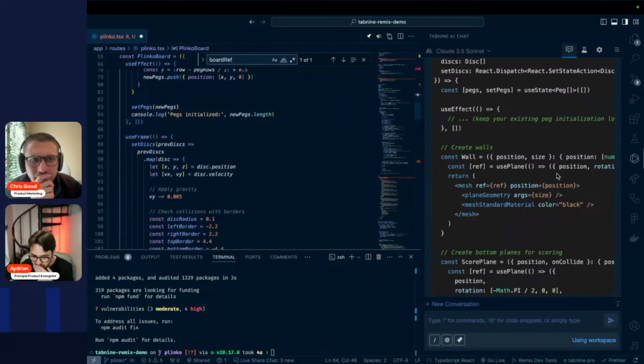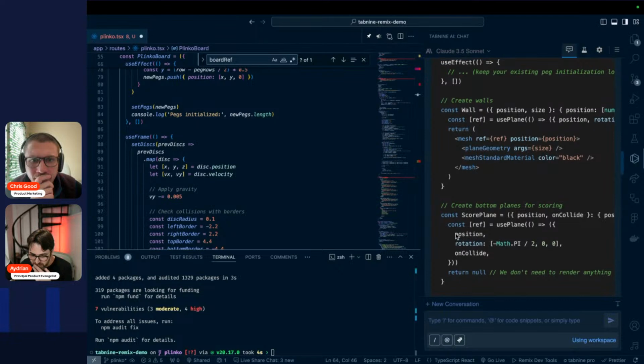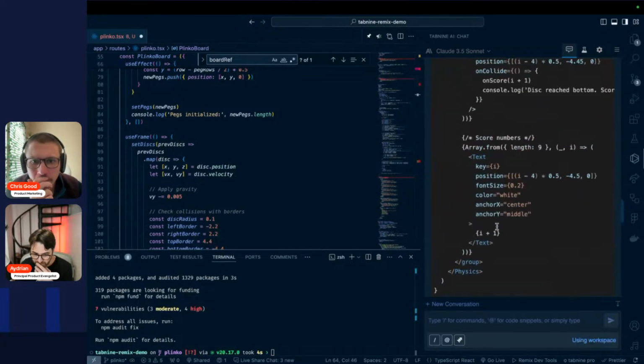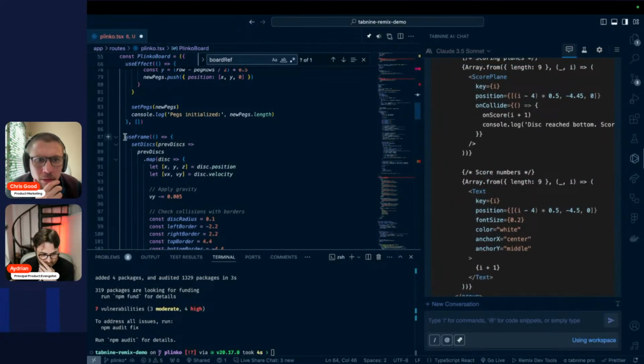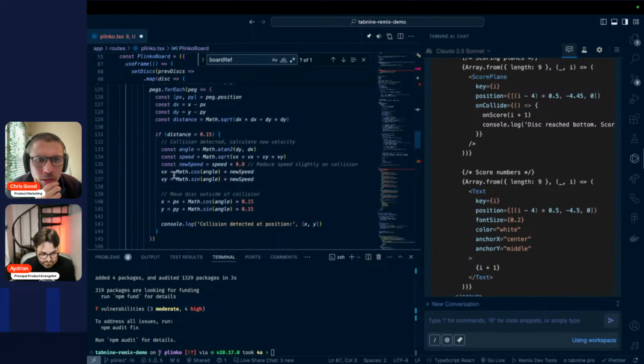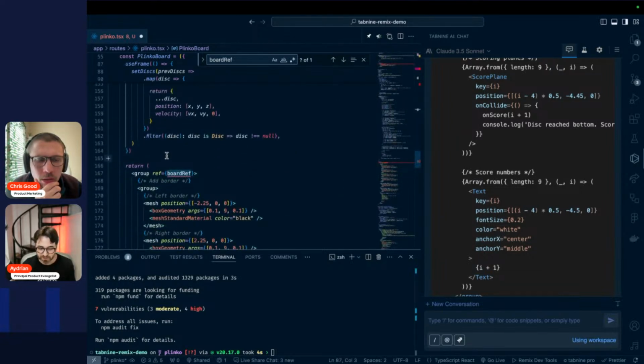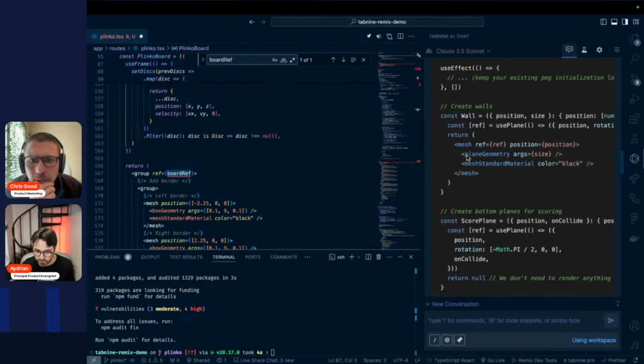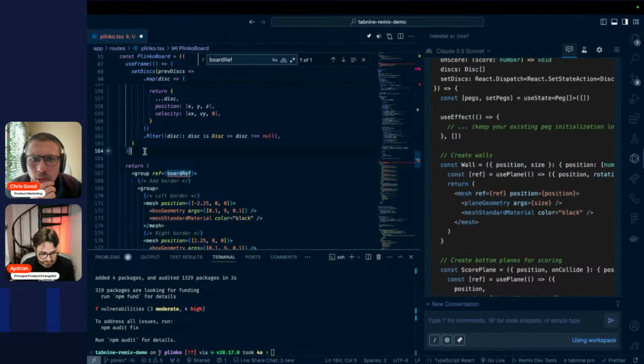Cool. We're going to create walls. Okay, so are we not using the border anymore? We're not using this useFrame function anymore. That's what was kind of weird to me. All of this stuff. Score plane, walls.